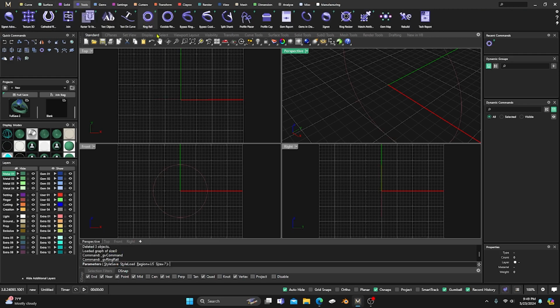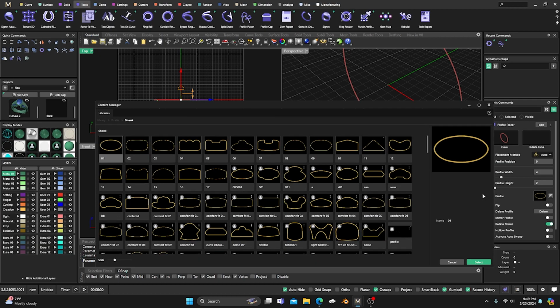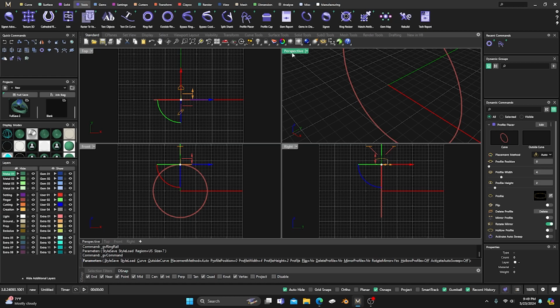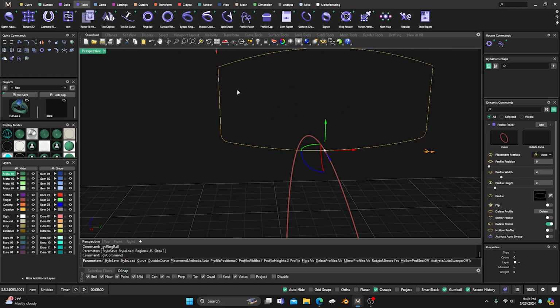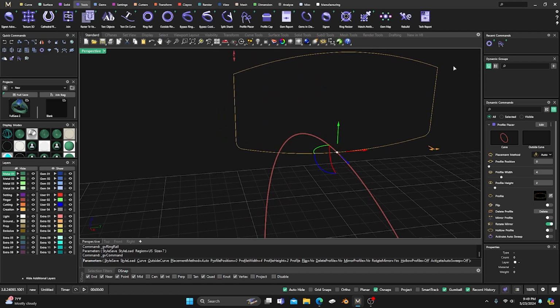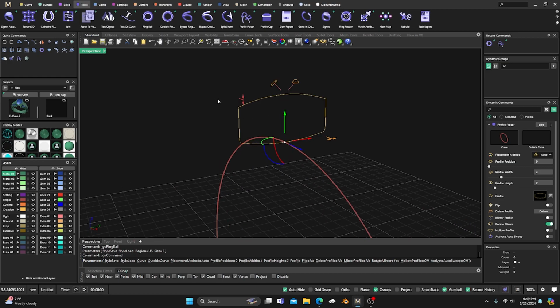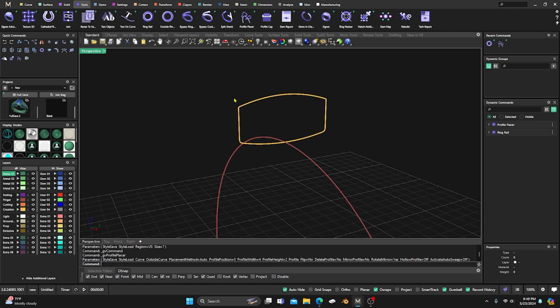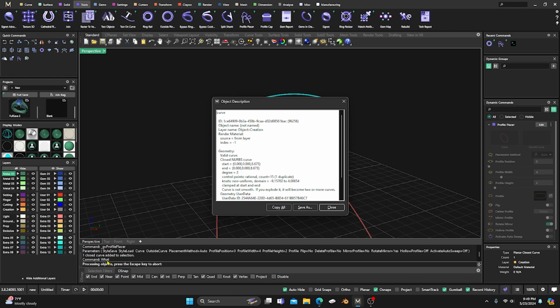So I'm going to grab a ring rail and then select that, and then grab a profile. And I'm going to change that to where I know that it's going to give me an unwanted surface for what I guess I'm trying to do. Basically what I mean by that is it has a kink right here, it has a kink right here, right? So it's going to create a poly surface, although if I go to the bottom in my command line and type in what, it says that it's a NURBS curve.